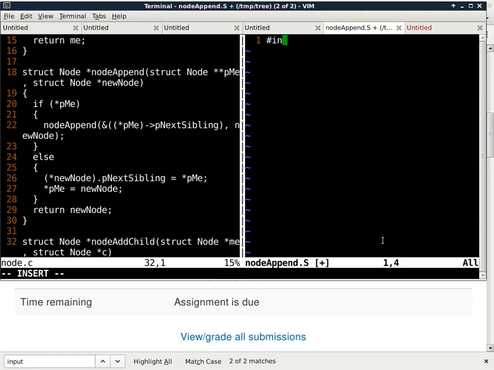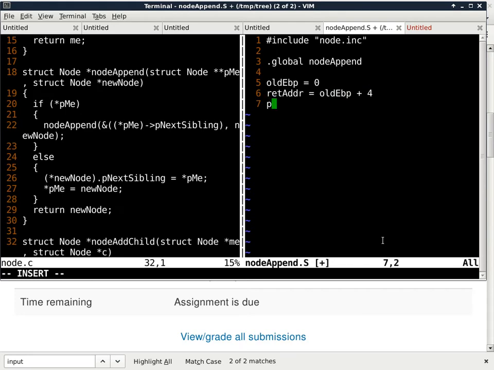All right, so we do a pound include, the usual thing. We pound include a node.inc, and then we do a dot global. The name of the subroutine is node append, and then we do the usual stuff. Old EBP equal to 0. Return address is old EBP plus 4, and then we have two parameters in this case.